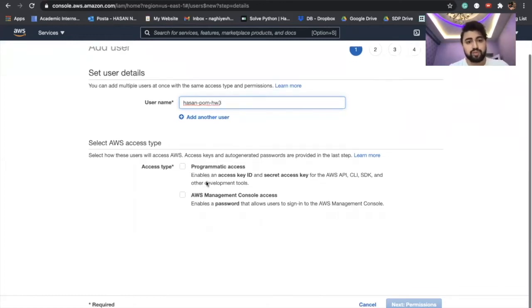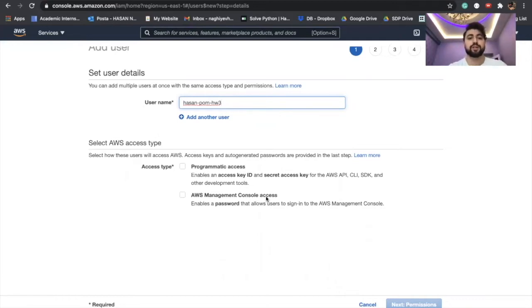There are two types of access: programmatic access and AWS Management Console access. As I said, there is mostly no need for developers to access the AWS Management Console. They just need to contact the services of AWS.